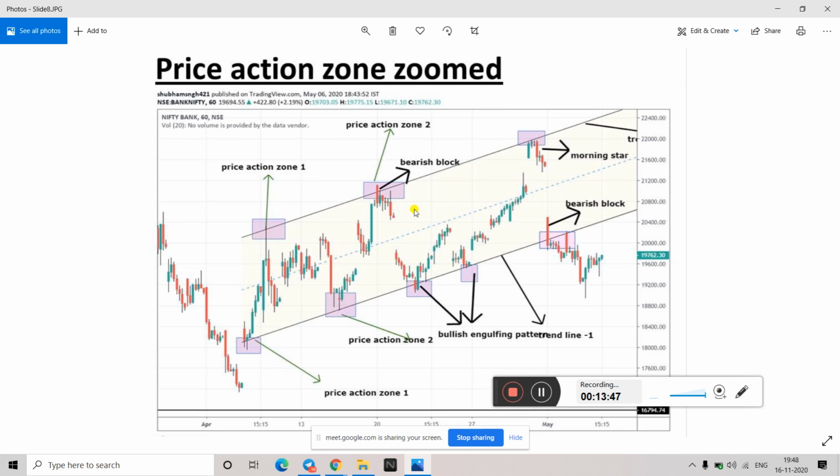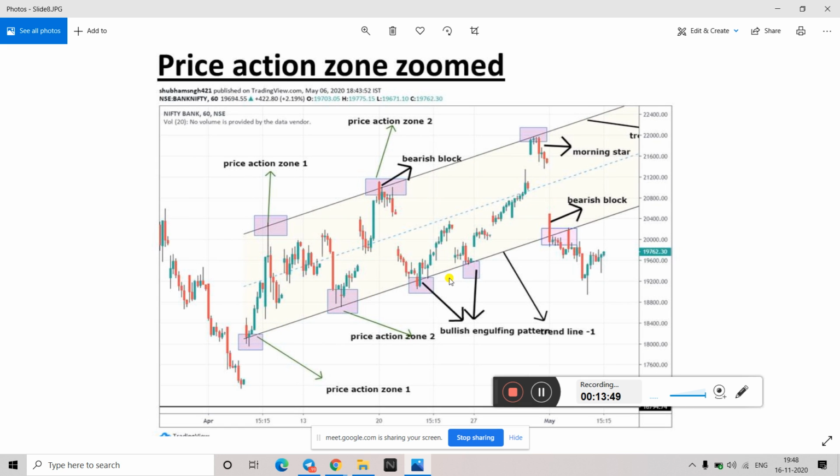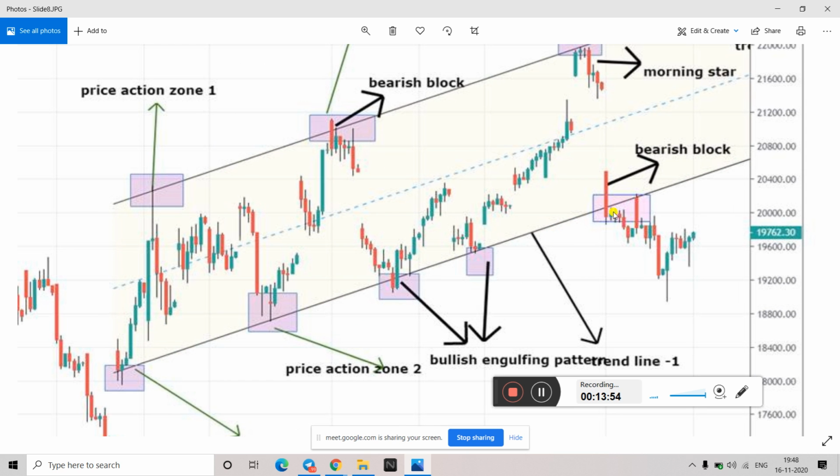So now this was trend line 1, which has acted as support previously, and here again it has been broken. If I zoom in a little bit, this was broken down, and then again price has rejected from the same trend line. You can make out how sellers have again sold it at this position, and again you have seen a big red or bearish candle. So this trend line has given resistance to the price. You can make out this, correct?